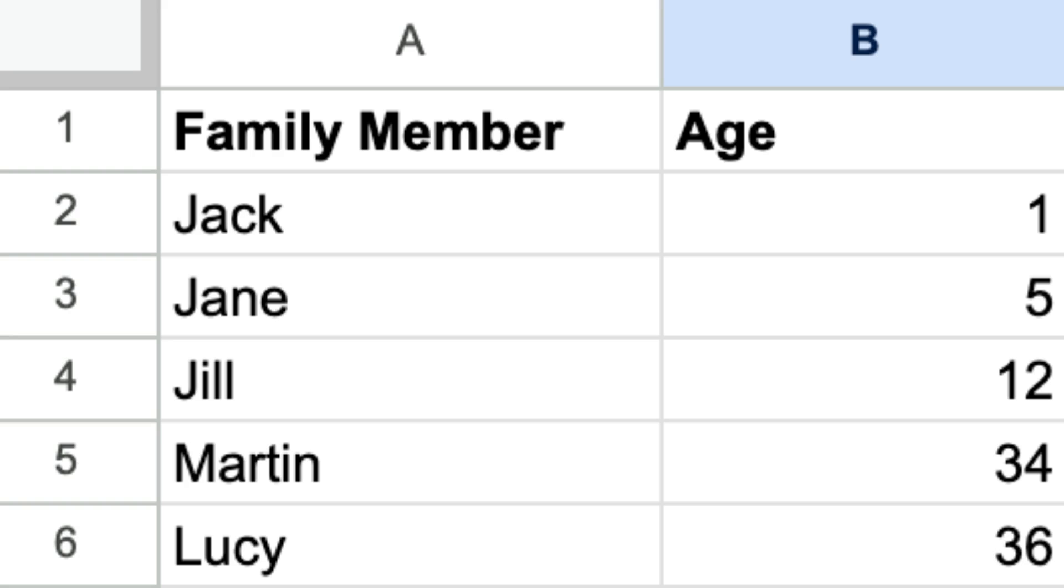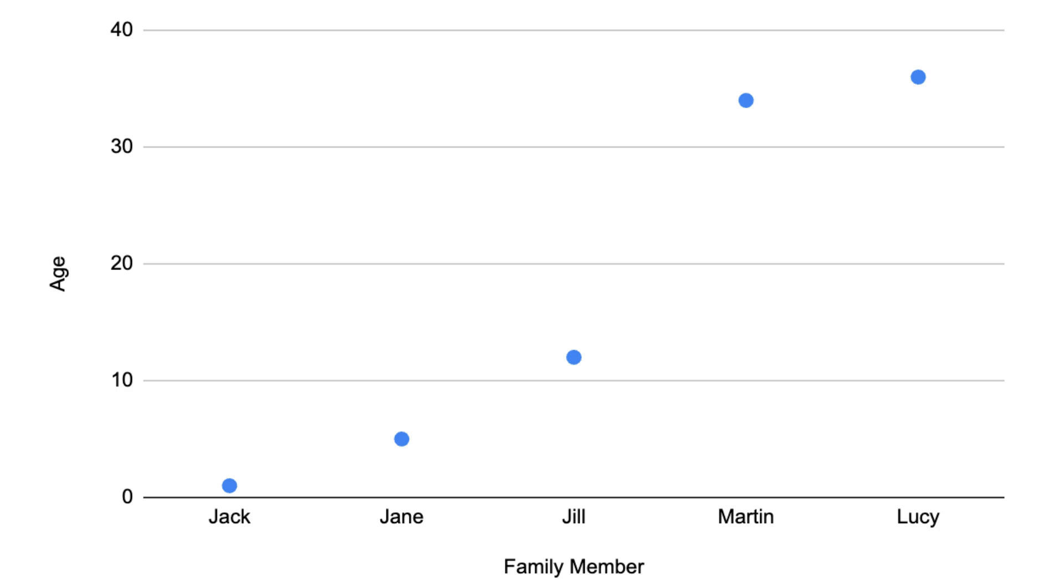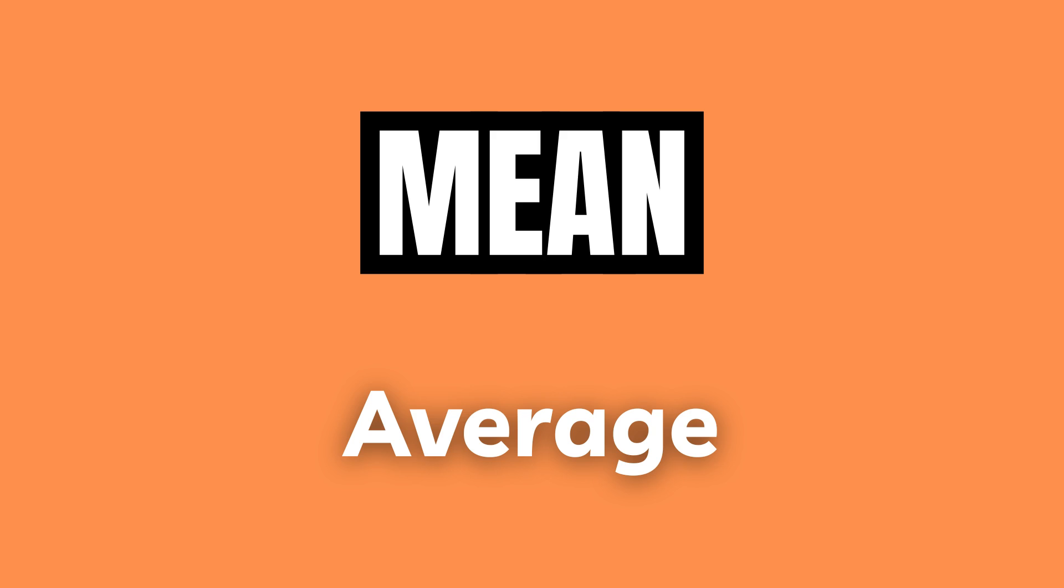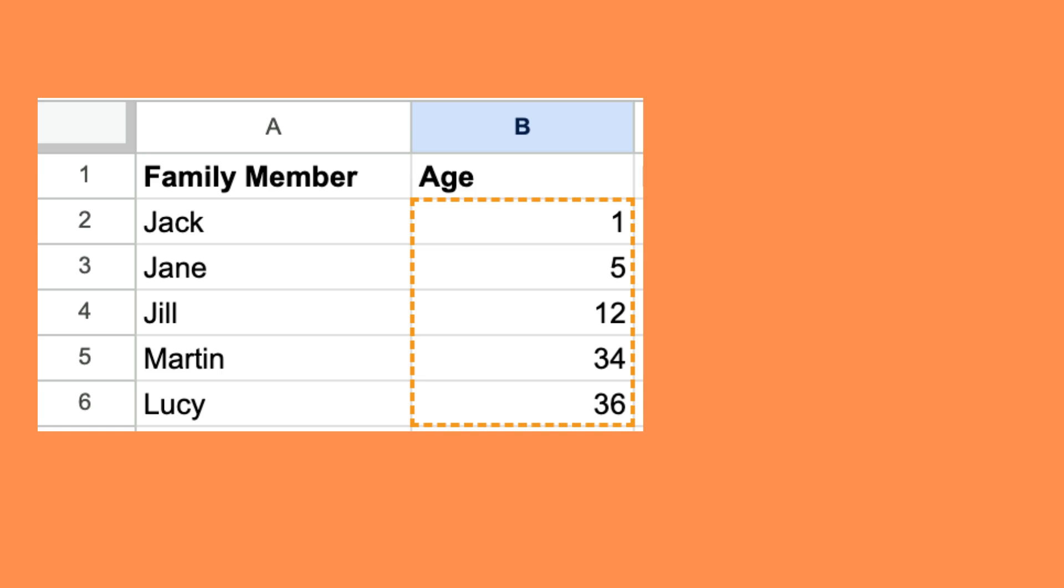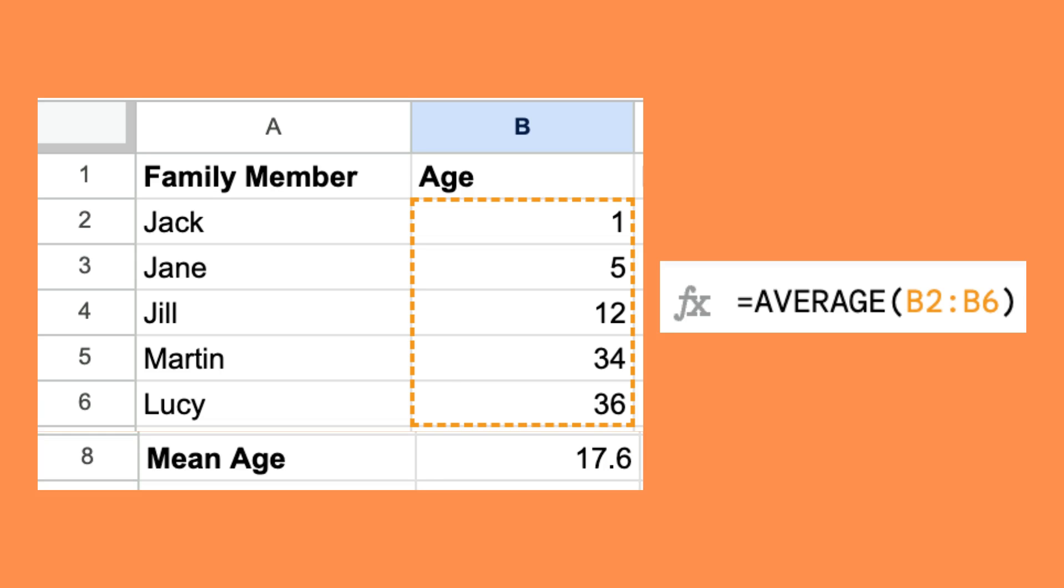Let's plot these ages out in Google Sheets. Then we'll calculate the mean, or average age, of this family by summing their ages together and dividing by the total amount of family members, which in this case is 5. Since we're in Excel, we can do this even simpler by just using the average formula which gets us the answer 17.6 years.